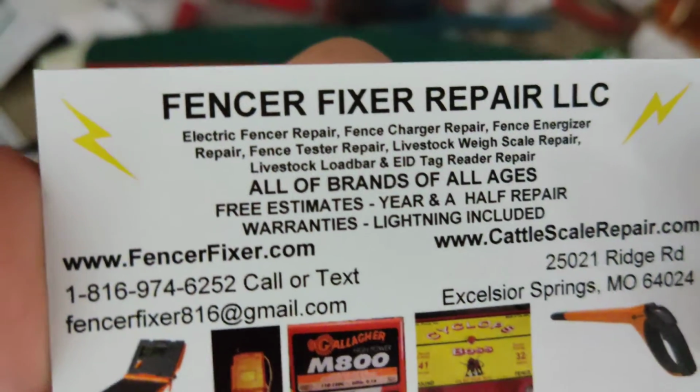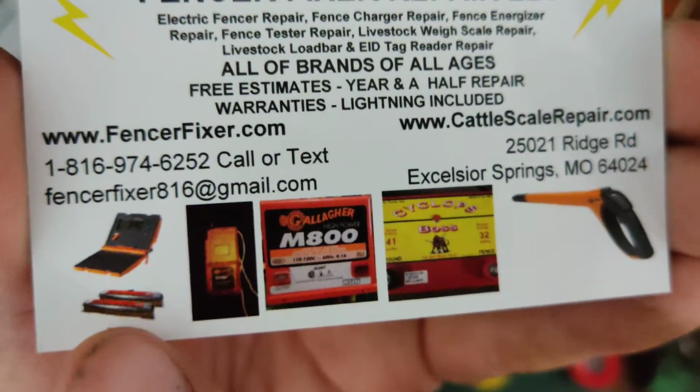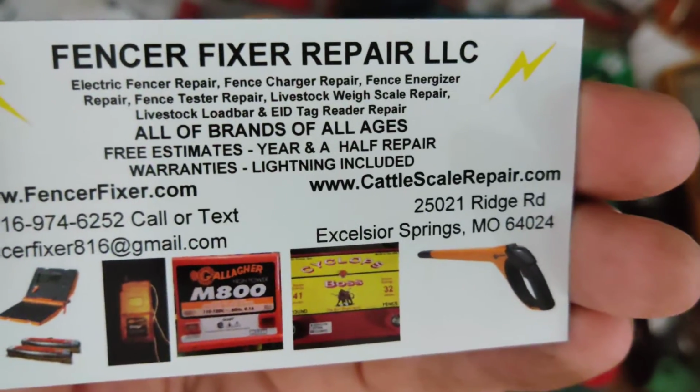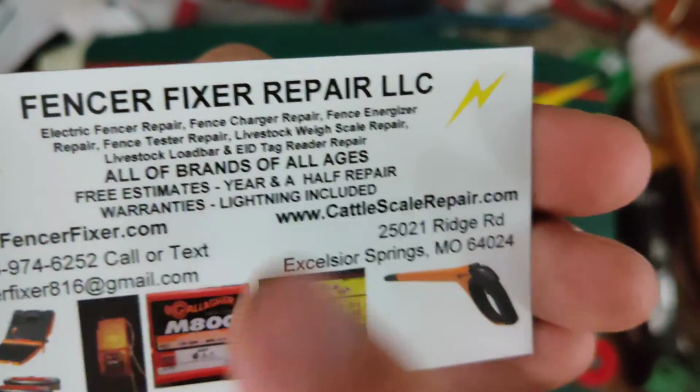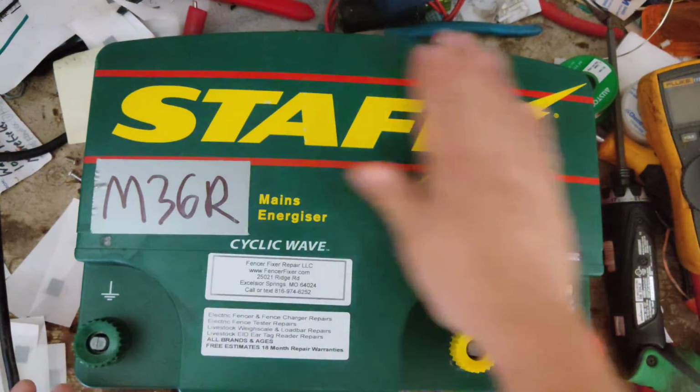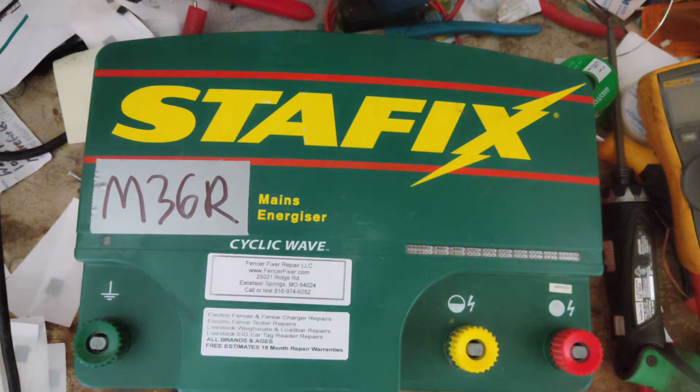We also work on cattle scales and load bars for both Gallagher and True Test, and we also work on EID tag readers for the Gallaghers and stuff. But we work on all brands and ages of these electric fence boxes. So if you got one, send it in here. We'll take a look at it for you. It's a 110, 120 volt model.